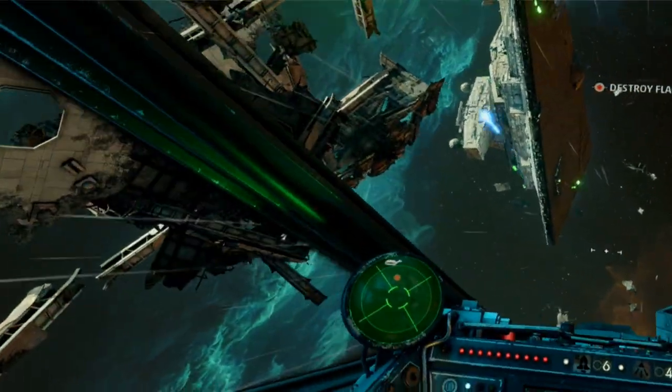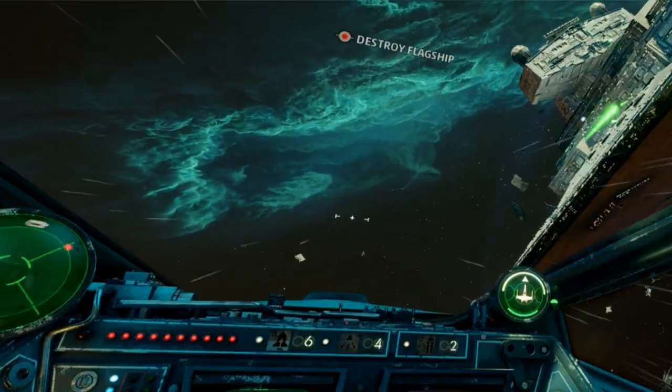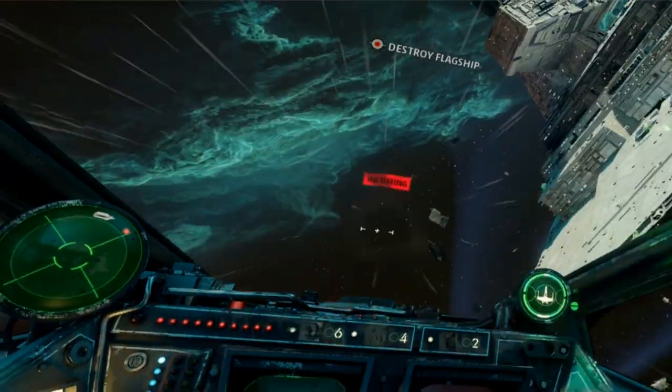So what you get from this aspheric lens design is an image that is completely clear from the middle out to 95% of the edges. Where that plays in is there'll be moments where I'll be in a game and it's like, holy cow, it feels like I'm looking out a window at something. When I was playing Squadrons and I came up on a Star Destroyer, it's like, wow, that looks like a Star Destroyer. And when you're in your aircraft, I can see my gauges. Everything looks really clear. But here's the thing I didn't expect that surprised the heck out of me.